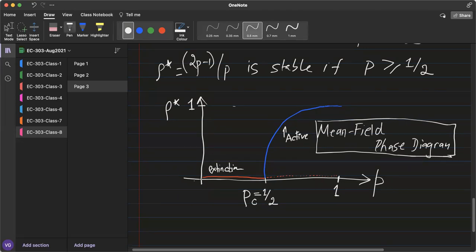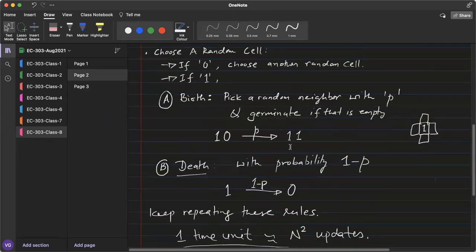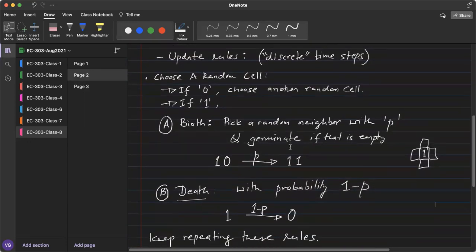Okay. And this extinction phase also has an interesting feature. If everybody is 0, can a spontaneous birth happen in the set of rules we have described? If everyone is 0, what happens to these rules? Independent of the value of p, if everyone is 0, what happens? You execute this: if 0, choose another random cell. Can you ever find 1 if everyone is 0? No, right? So you basically end up executing this an infinitely large number of times. And in every one of them, nothing is changing, right? So therefore, a grid full of 0 always remains 0, independent of the value of p.